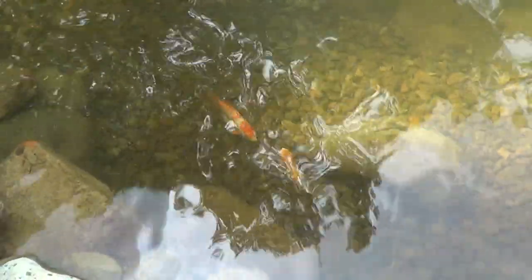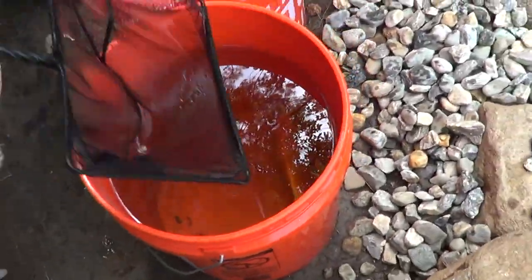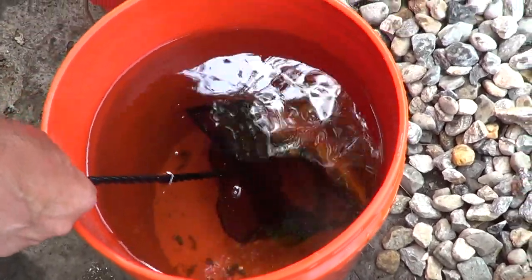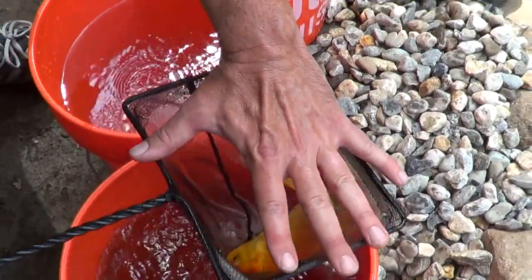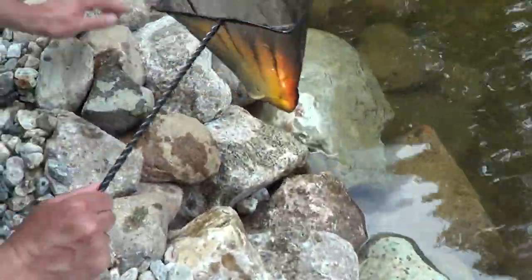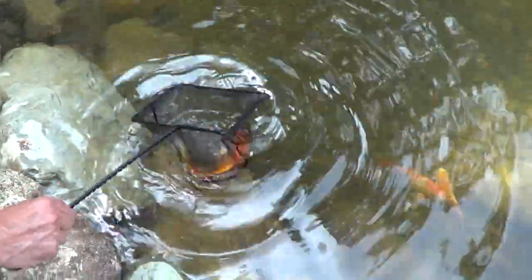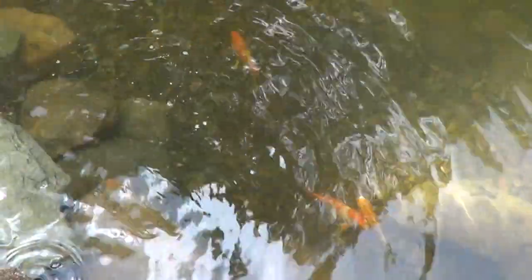There's your buddy! Look at the reunion! All right, let's do the last one — this guy's a little bigger, so he might thrash around a little more in the net than the other two. He's completely orange — looks like a giant goldfish! And there we go — three koi in the koi pond.